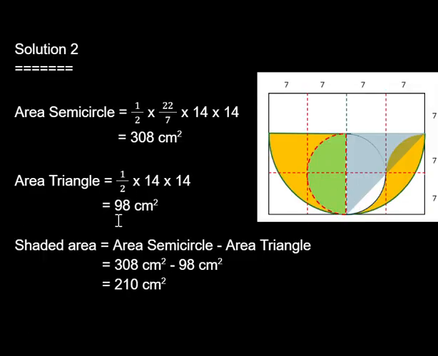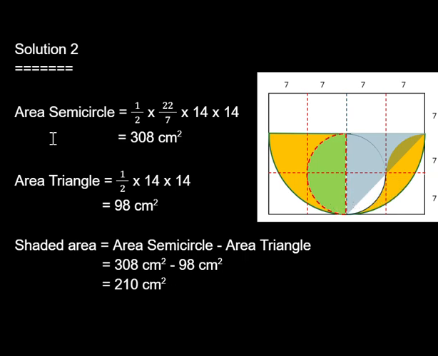Okay, next I'm going to show you another solution. Solution 2, if you are able to see it. Remember the green part here, because they say the two semicircles are identical, I can move the green part into here, which means that I occupy the whole area here. Okay, remember that it is separated by 2 quarter circles. So this part here can actually cover here. Which means that if I find the area of this whole big semicircle, I minus away this triangle, I straight away get the area of the shaded part.